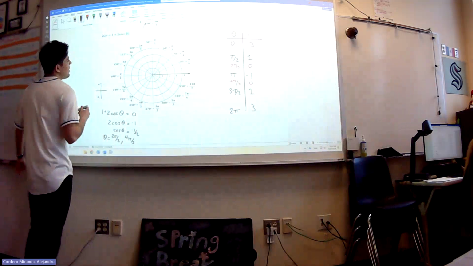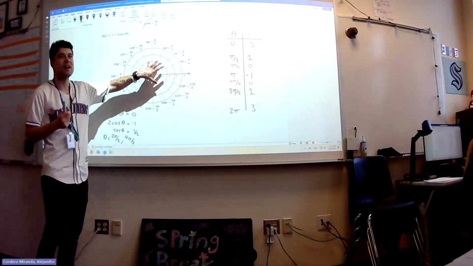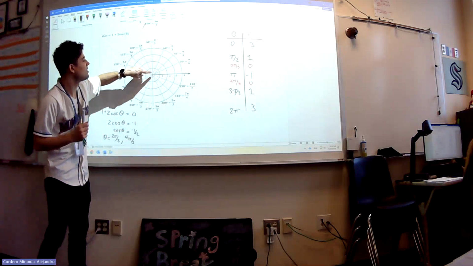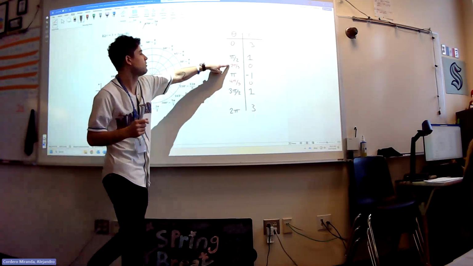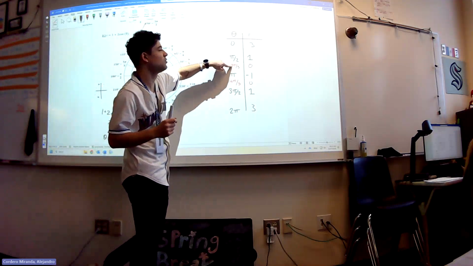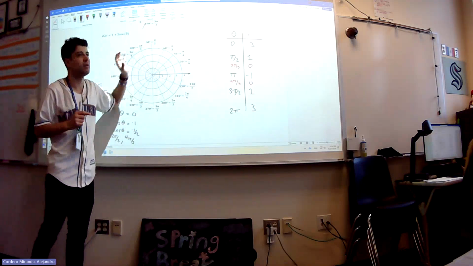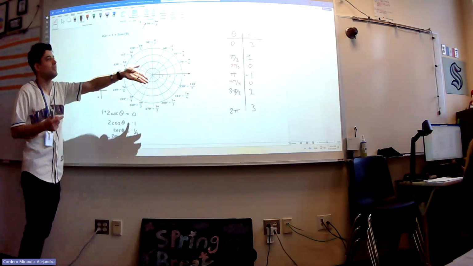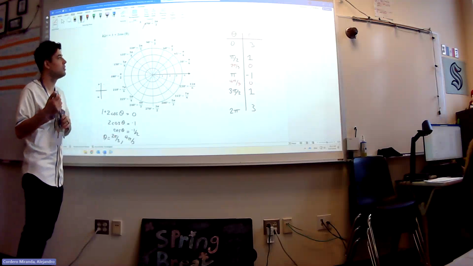Like I said, on an AP test and on a lot of your homework questions, all you have to do is, they give you the graph and you have to verify, is this the right inner loop? Does the inner loop go from 2 pi over 3 to 4 pi over 3, or is it from pi over 2 to 2 pi over 3? All you have to do is verify and know how to check what part of the graph is what. So you don't need to do a lot of detail in graphing your own.